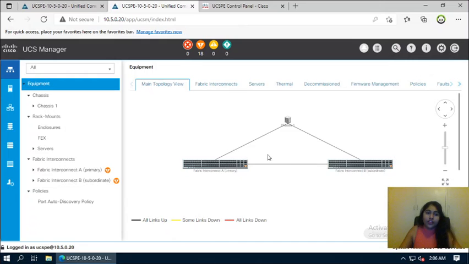Cancel this. Okay, in the main topology view you can see that chassis 1 is added here, and that's all for this.